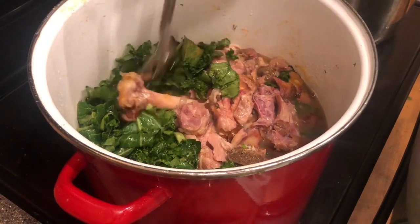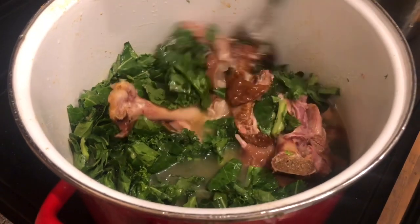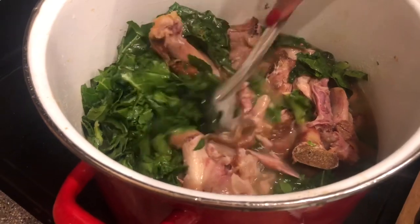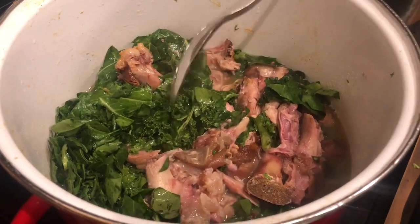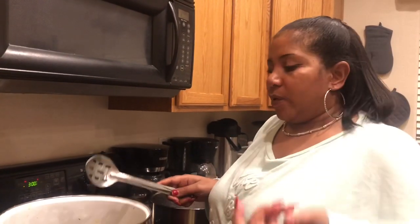My family, they'll be fighting over this because this will make just enough for us. It'll make about 8 servings of greens. I did 4 bags, 2 kale and 2 collard. Kale is always a great way to mix your greens if you like mixed greens. I like them way better than turnips. Mustard is okay, but kale to me is just the most flavor. It is the best. So in the meantime, I'm going to let that finish up, and then I'm going to come back, show you the outcome, and let you know exactly how long the whole process took, okay?